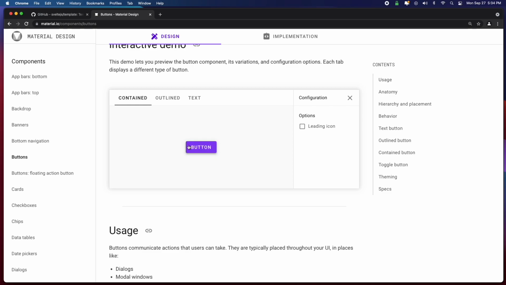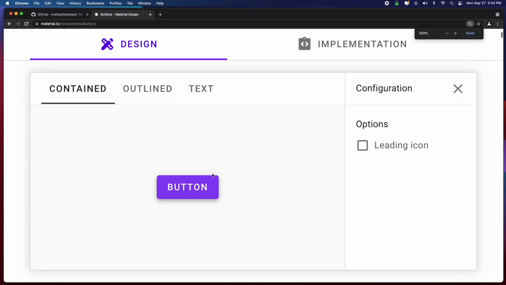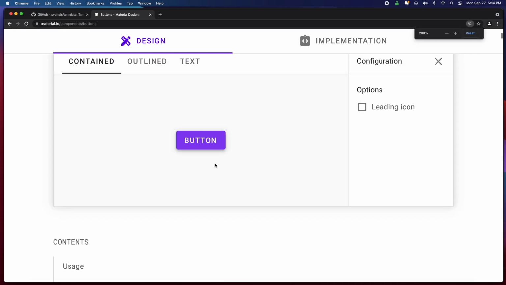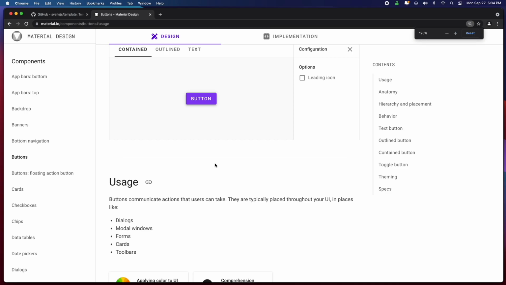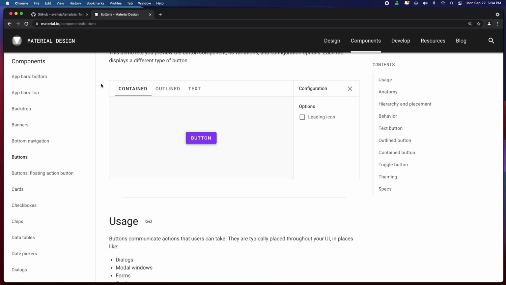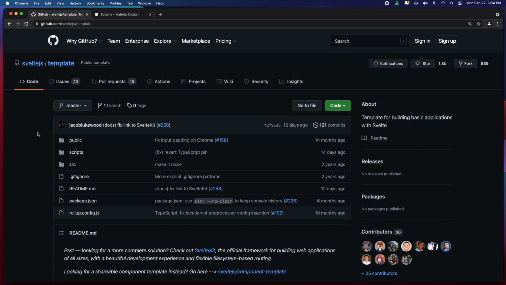And what this gives us for the button component is just this nice ripple effect that you can see as I'm clicking this button here. The process that we're following here should work for most of the components on the page. All of them are a little bit finicky and not obvious how to set up. But if you follow the basics here, it should give you a good start towards getting this to work.